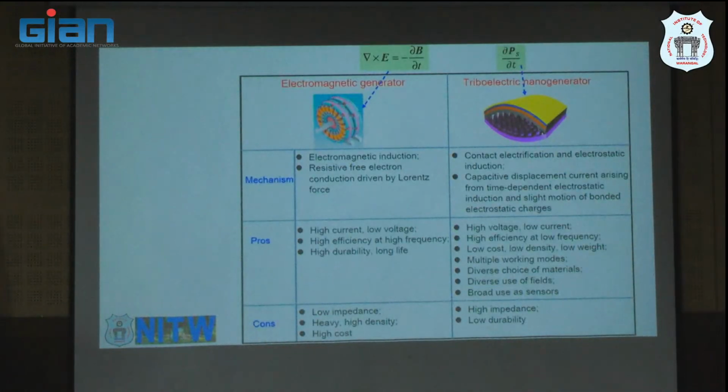If you want to compare electromagnetic and triboelectric generators, it's simple. In the case of electromagnetic, you do not have any material choices. You have to use only an iron core with the standard metals, whereas in triboelectric, you can use whichever materials you want, as long as they are not the same materials. Electromagnetic works at higher frequency. Your triboelectric nanogenerator works at lower frequencies. We can work this nanogenerator at 1 Hz, 2 Hz also, but the electromagnetic one works at typically higher frequencies. The more the change of magnetic field with respect to time, the more current you are going to get with the electromagnetic generator.